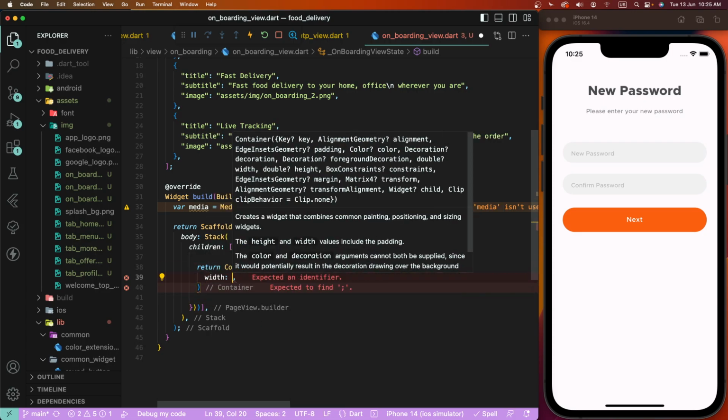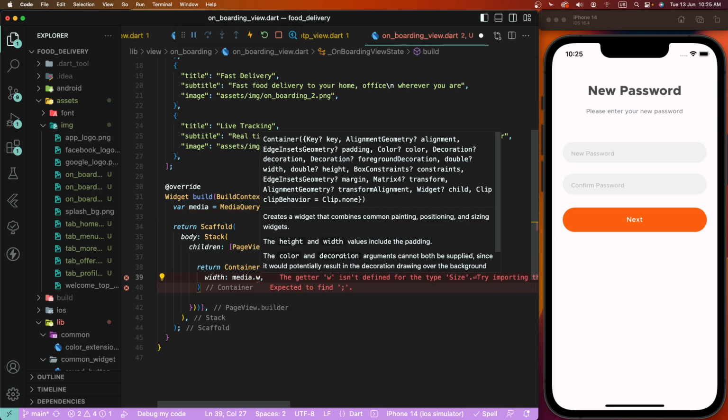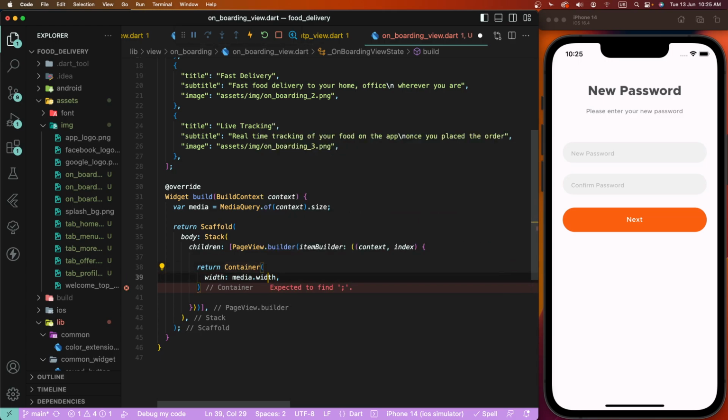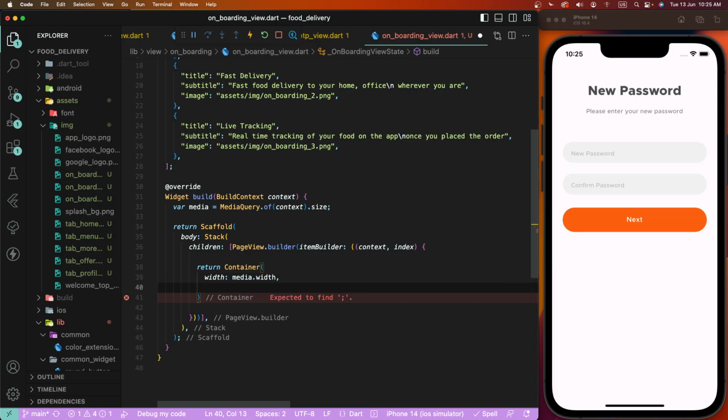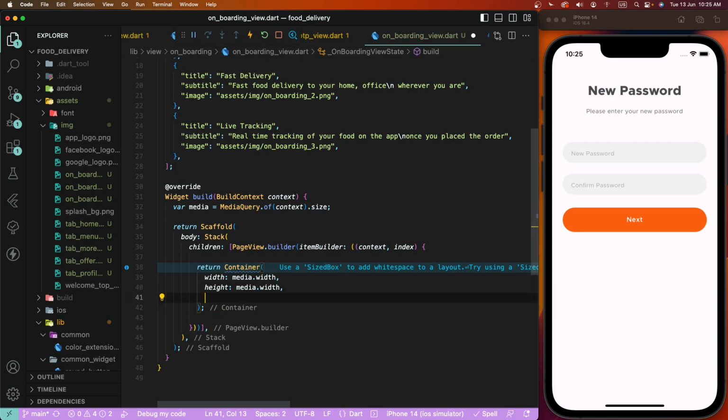Give the width as media width, and give the height as media width, to appear square. Now give it the semicolon, and now we need to create the element.